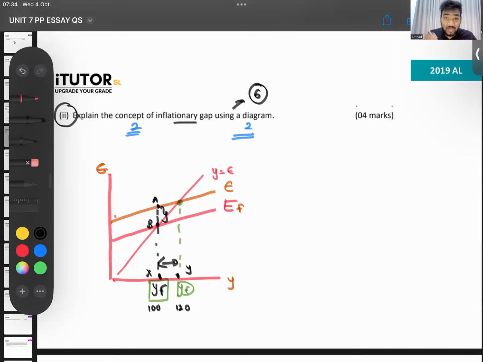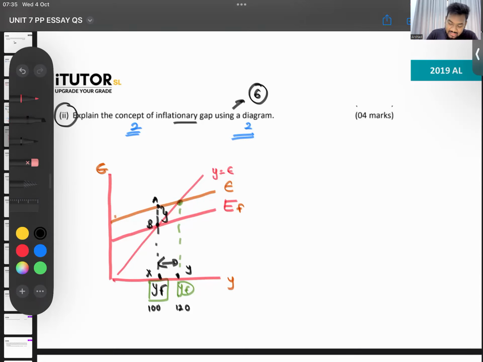When you are explaining diagrams, Lamai, always give letters and explain. That is easy, then the examiner knows he's talking about this and this. Gap between X and Y, or gap between YF and YE. Don't say a gap between the horizontal, this thing, don't say nonsense like that. Always label it, say YF, YE, right? After labeling, say what these are. YF is the full employment level of output, YE is the actual equilibrium level, therefore the gap between these two is the inflationary output gap. Is that fine, Lavan? That's what you need to explain.